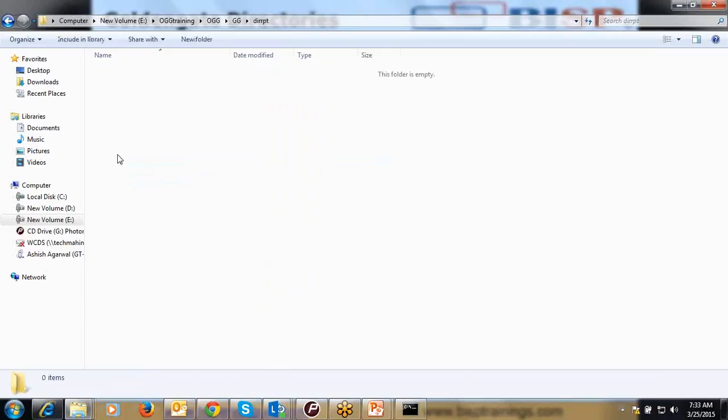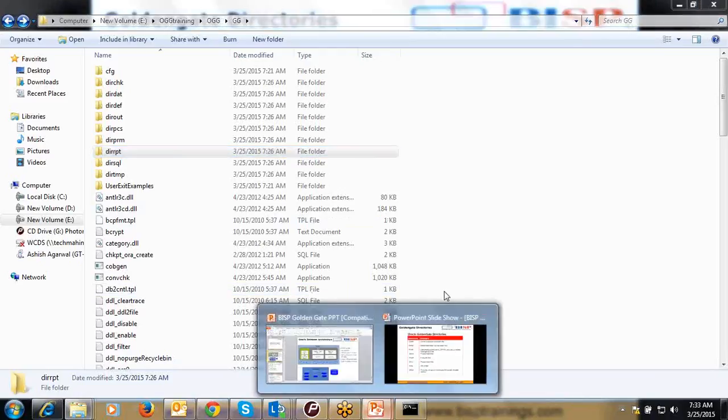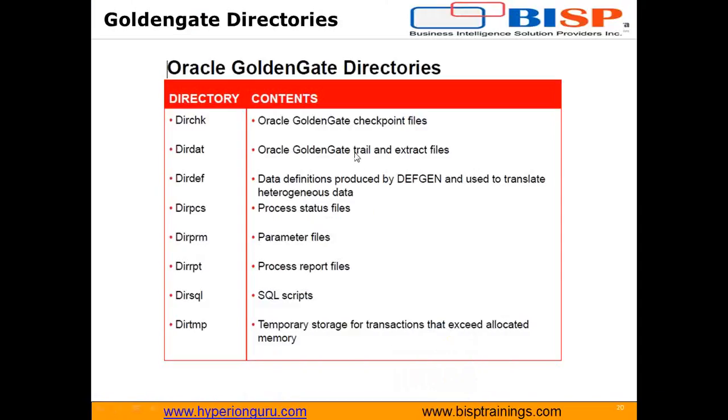Once we configure the Goldengate processes, you'll find that these directories have some files. So dir chk stores Oracle Goldengate checkpoint files. Checkpoint files are used for maintaining data integrity.